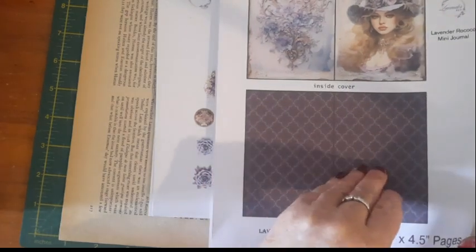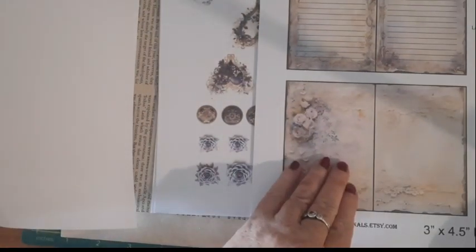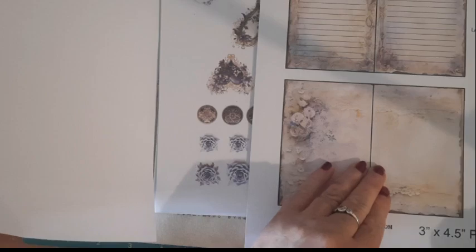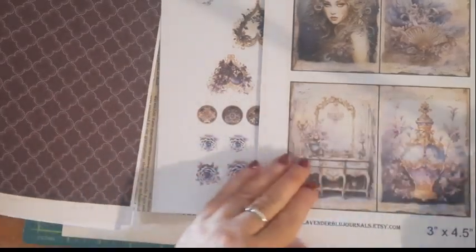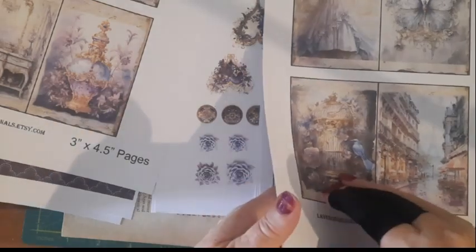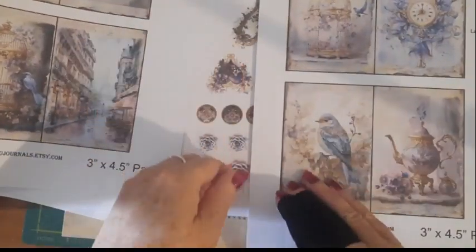So we've got this one, and now some of them I've printed on the back. Well, all of the pages I've printed on the back, but not the cover because you won't see the back. So you get patterned papers in here as well. So on the back of this one, I've printed this dark purple one. And those are lined pages and a blank page. Some more pages here. And then I've printed that one on the back. Some more here. I've printed that one on the back. You can choose to print whichever one you want on the back. That one on the back. Okay, so that's the pages.